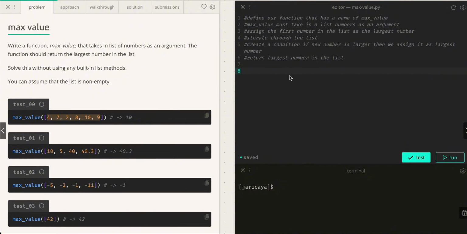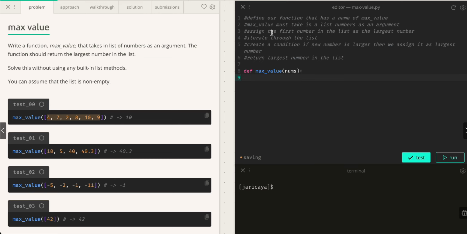So first we are going to define our function that is named max value. So def max_value, and then we take an argument that is supposed to be a list of nums. So nums is equal to any type of list. That's our argument right here.